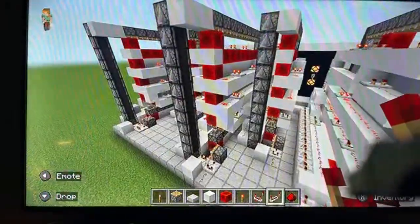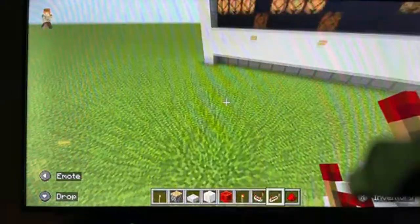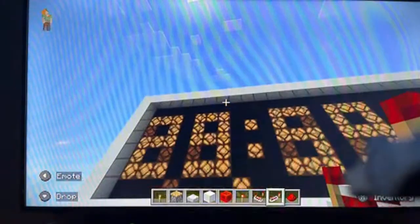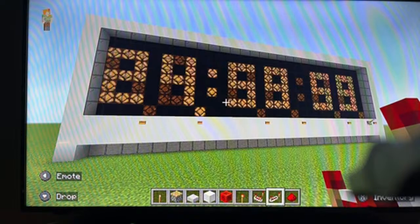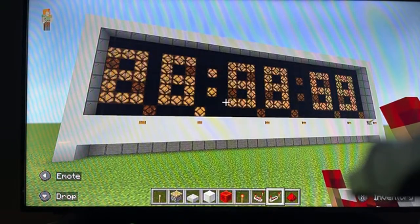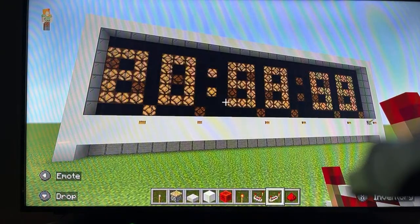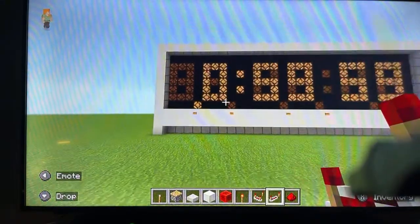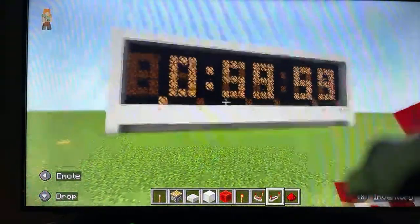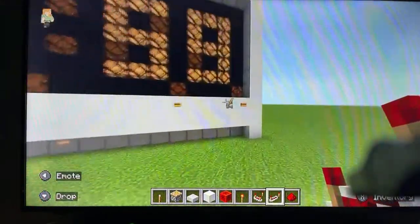And with that all done, we should be all done with the clock, and now we can test out the reset circuit. So come over here and temporarily press this button on the hours. And now let's watch this thing reset for the first time. Your clock should now stop at zero, just like that. So we are pretty much done, and now we can turn on the clock and give it a test.